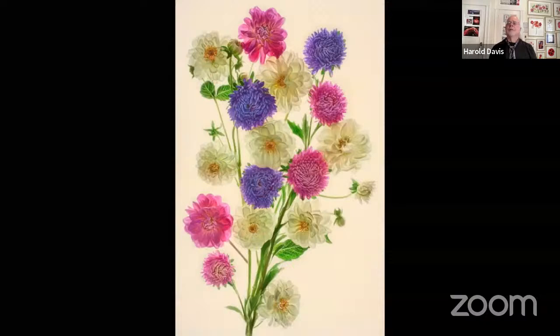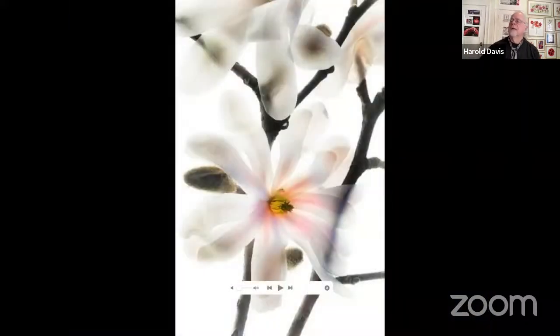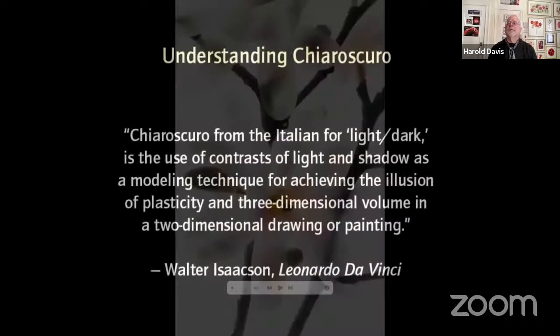These dahlias I will come back to in a minute as an exposure example. Life is an illusion. Well, that is so true, isn't it? Who knows? This is a macro photograph, because it's a pretty small flower, of a star magnolia. It's an excellent example of the illusion of translucency, because if you look at a couple of places where the petals of the Magnolia stellata are over the stem, you can see that the stem looks black. But how does it look black and why? Well, it looks black because I painted it more darkly and I painted the area around it lightly. So translucency is visually created by the contrast of lights and darks.